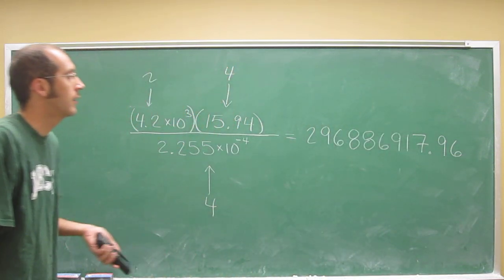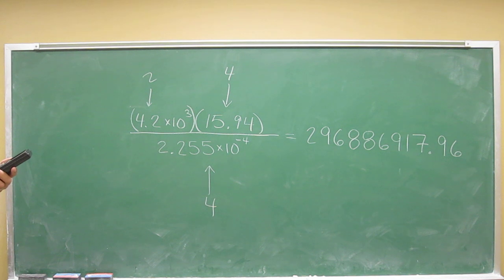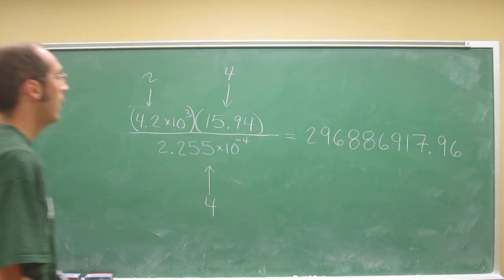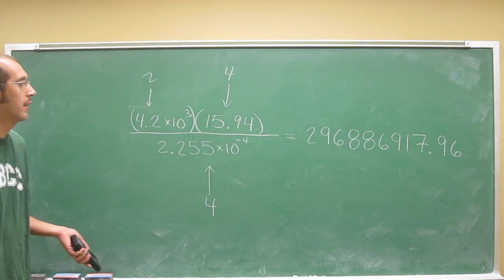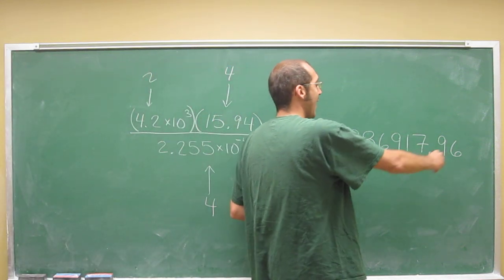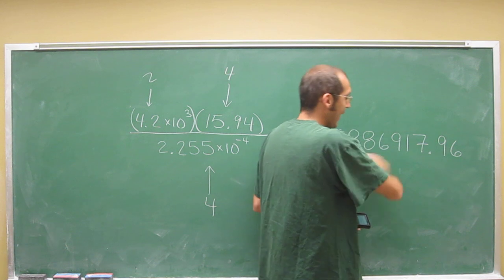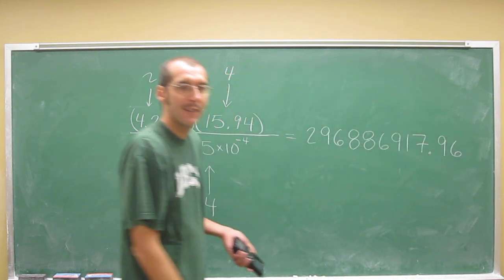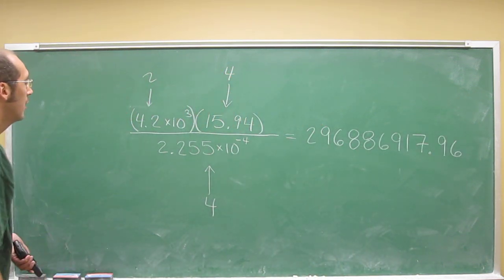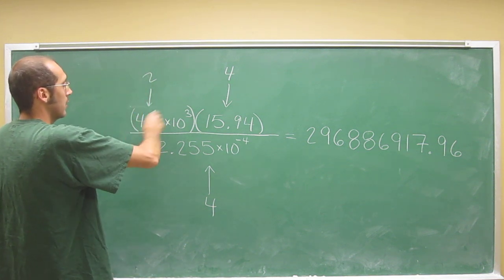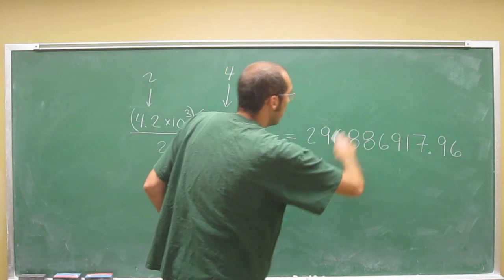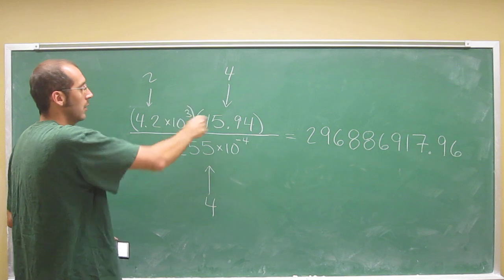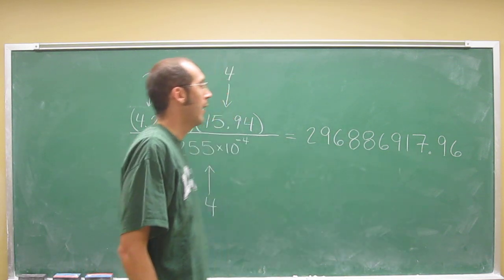If you put that, I guarantee you're going to get that probably marked wrong. Why? Because it's got way too many significant figures. You're actually saying that this number is exactly all the way up to here. But you can't say that. Why? Because you've got these three numbers, these three measurements that you've used to come up with this other number that have much fewer significant digits than what you're giving back.